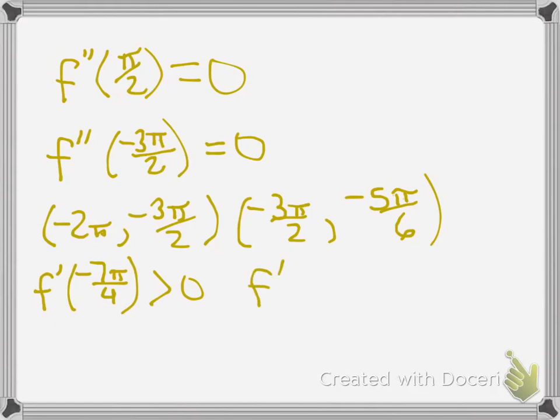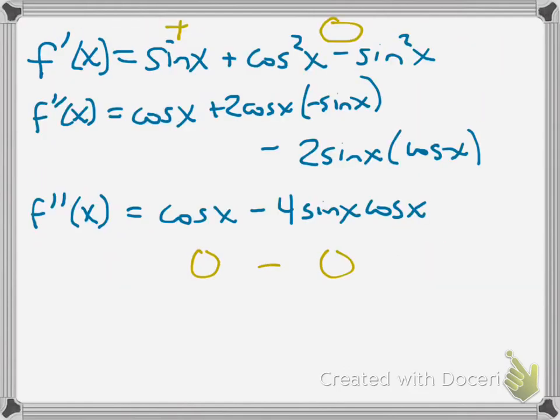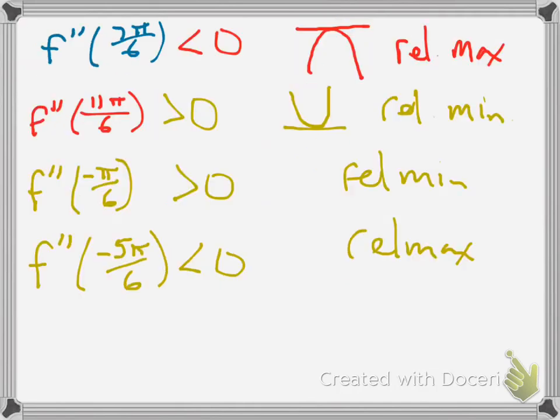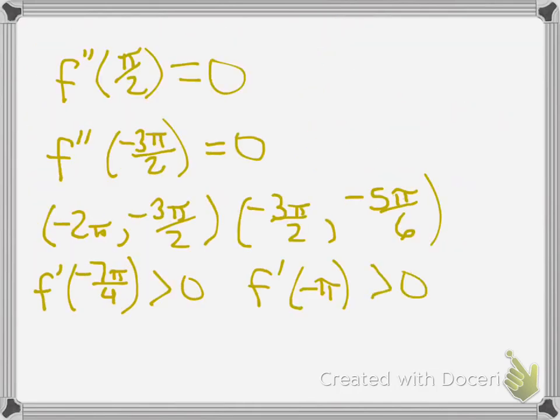Now, between negative 3 pi over 2 and negative 5 pi over 6, with a little bit of thought, you could find negative pi in that interval. And then if we go back to this picture so we can see what f prime is, sine of integer multiples of pi, so sine of negative pi is 0, so the first and last term are both 0. Cosine of negative pi is negative 1, but we're squaring it anyway, so it's going to become positive. So we get both of these being positive.